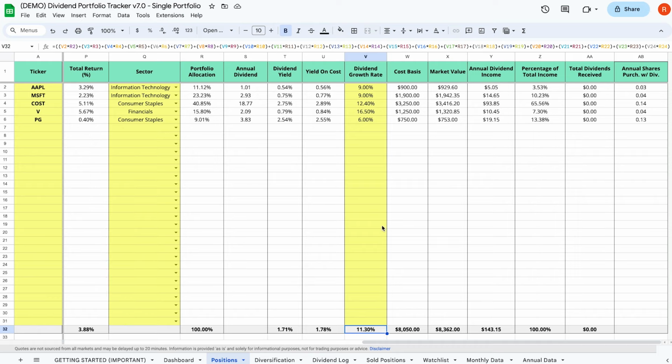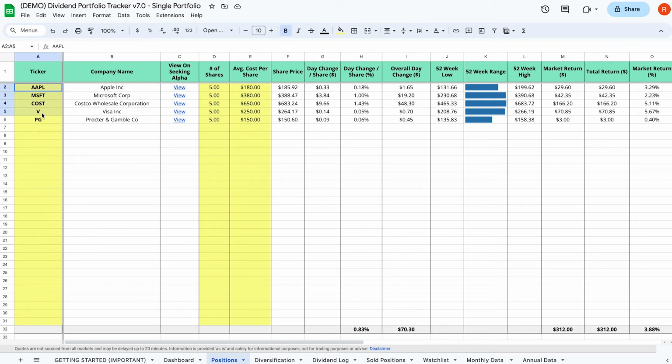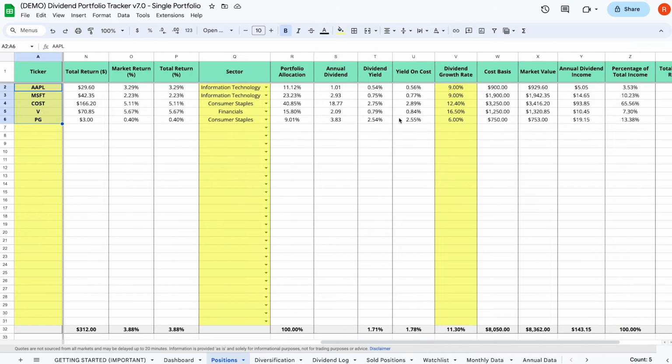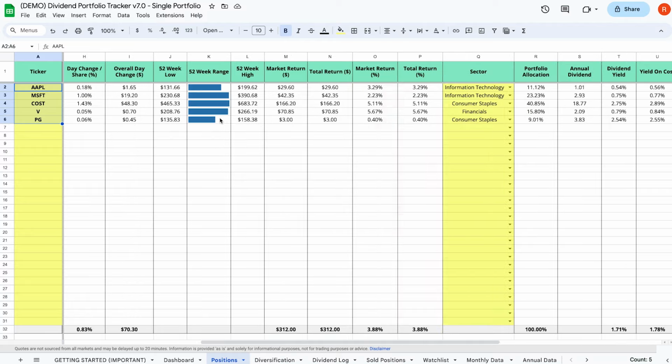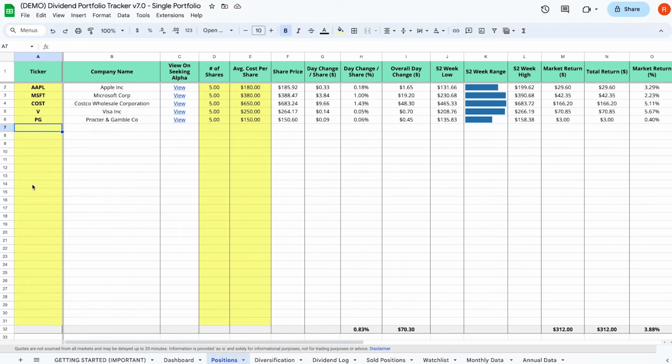But anyway, guys, at least for our demonstration here, these are going to be our only 5 stocks. Now, once we have all of that information populated, this is pretty much all we need to do on the positions page, but we still have all this blank space here. And if this is something that's bothering you, if you don't want to see all of these rows, you can just delete them and everything should update pretty swimmingly.